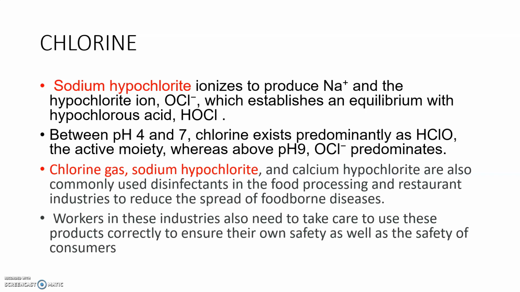Okay. Then sodium hypochlorite and calcium hypochlorite are also used as disinfectants in food processing and restaurant industries to reduce the spread of foodborne diseases. The workers in these industries also need to take care to use these products correctly to ensure their own safety as well as the safety of the consumers.